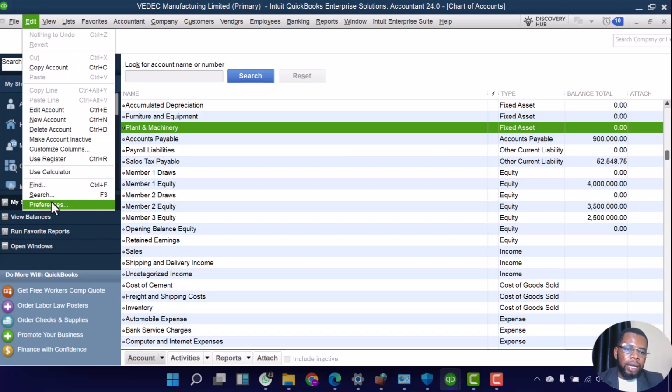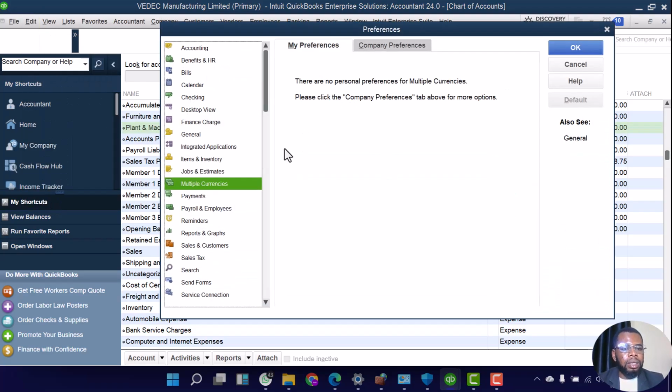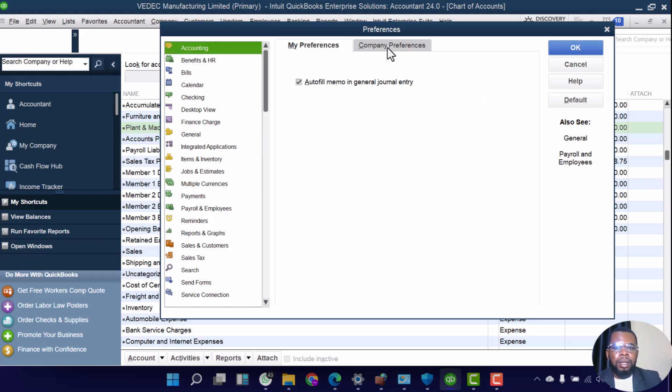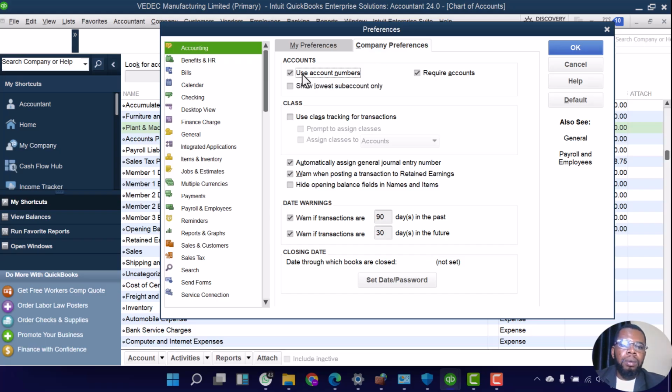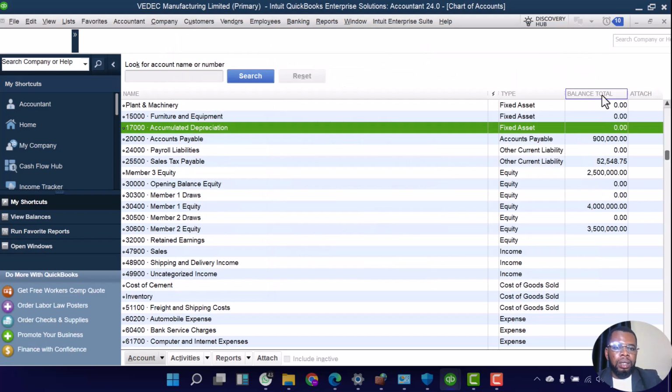Now most of these items will be classified by account numbers. We cannot find any account number yet. So what do we do? We come to edit, preference, then accounting, company preference, use account number. So it's going to classify our accounts based on account number. You can see them. Now this plant and machinery does not have an account number.